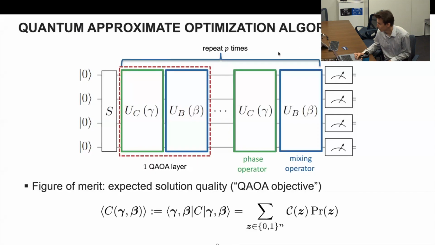Okay. The setting, which many of you may be familiar with, is the quantum approximate optimization algorithm, or QAOA. QAOA solves optimization problems in the following way. We start in some initial state, which is problem dependent, and we apply pairs of alternating operators, where the green one is a diagonal operator encoding your objective function to be minimized, and the blue operator is the mixing operator, which does not commute with the phase operator and which creates non-trivial dynamics in the desired subspace. The goal is to prepare a quantum state such that upon measuring it, we get a good solution with high probability, which is captured by this figure of merit which we have on the bottom.